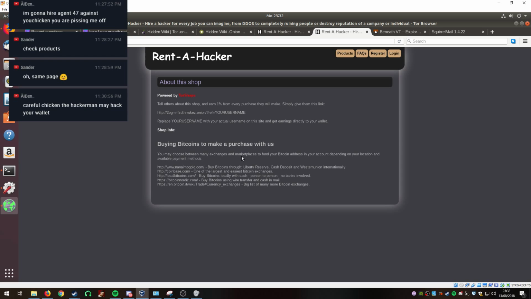Shop info. Buying bitcoins to make a purchase with us. You can choose between many exchanges and marketplaces to fund your Bitcoin address in your account depending on your location and available payment methods. So basically you can do like a little pyramid scheme thing and give people the link so they can buy the services and you get a little bit of profit.